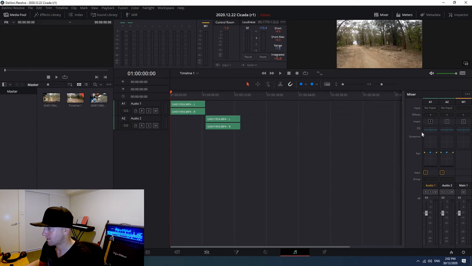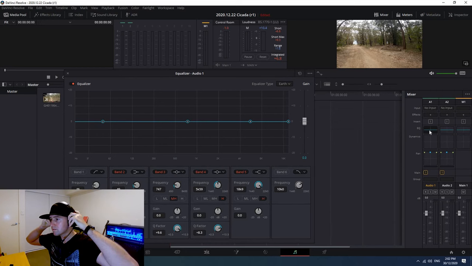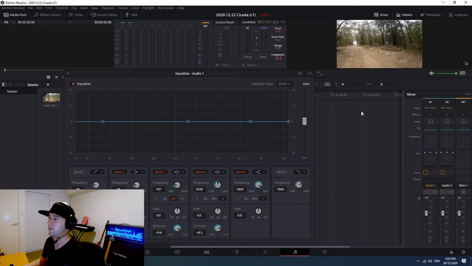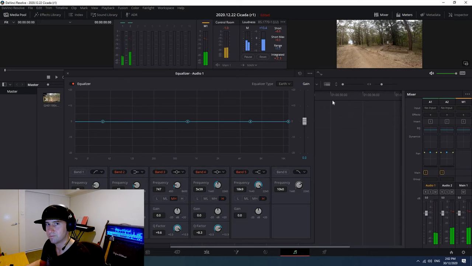If I come over here to the mixer tab, you see I've got EQ right here. I double click that and open it up, and I'm just going to chuck on some headphones so I can hear what's going on. Okay, the clip without any EQ, just raw, sounds like this. Change conditions, black root. Very difficult. Black. So pretty bad, right? You can hear the audio, but what's really overpowering is that cicada noise.